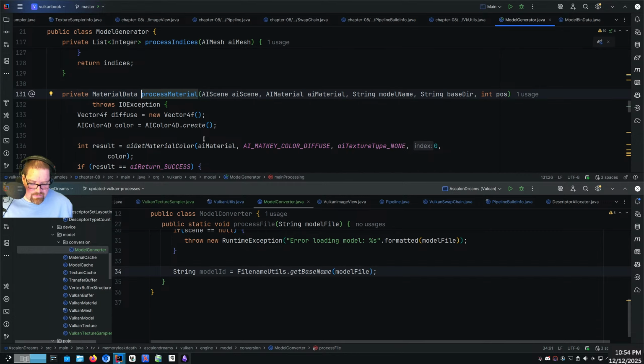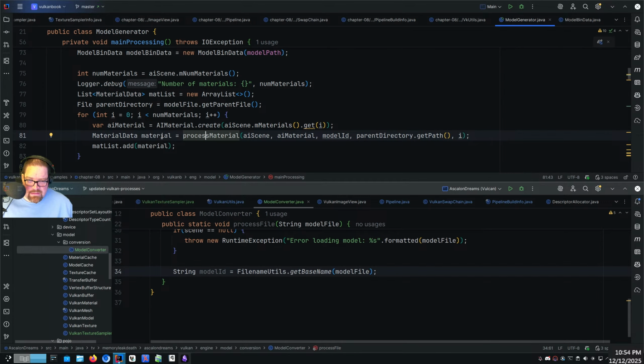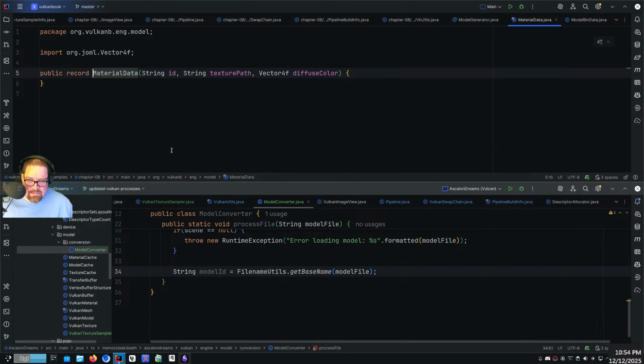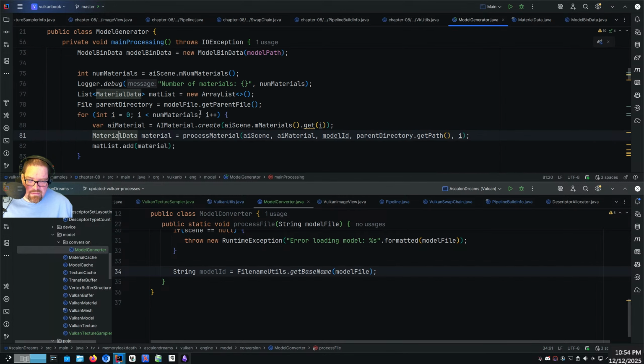It's process material. So what's coming back from this? Material data, material. So it's just bringing that back. Diffuse color. Okay.